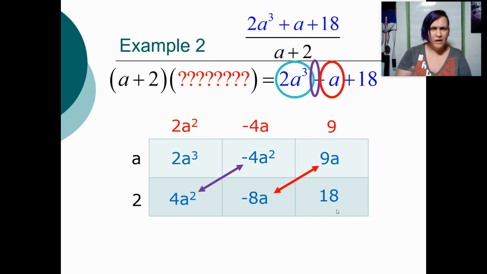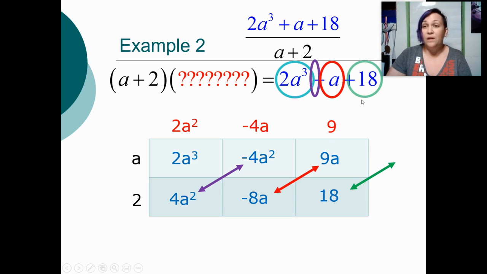All right, now I've run out of boxes. That doesn't mean I'm done with the problem. Maybe I just didn't draw the box big enough, right? I didn't really know how big to draw the box. So I'm going to keep going with the same pattern. So 18, maybe there's a diagonal box up here that it needs to add with. I don't know. So 18 plus something has to equal the number from the top of the fraction. And it's already equal to 18, so I don't actually need any more boxes. It doesn't need to add with anything. We're good. We've got it.